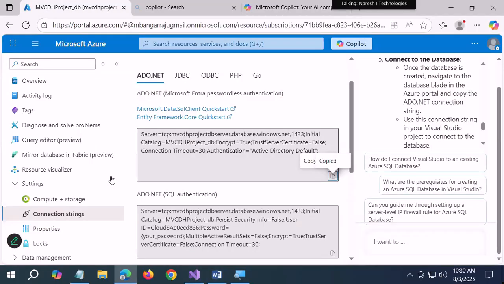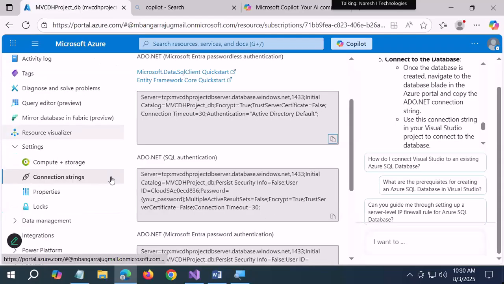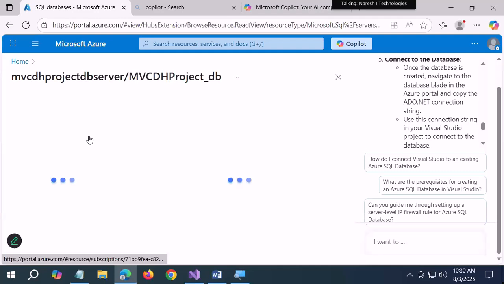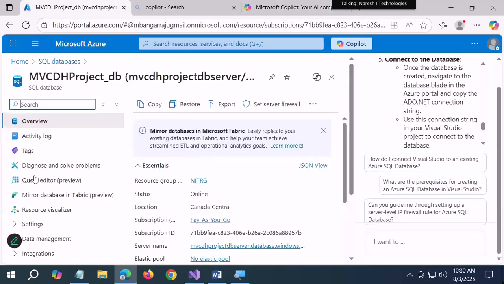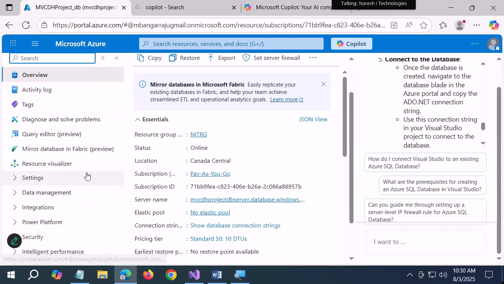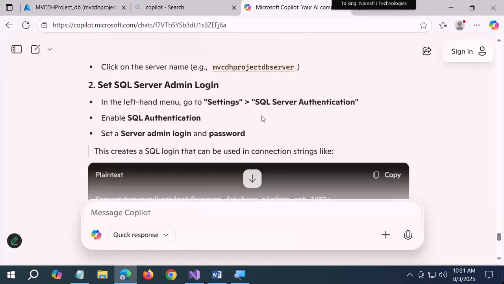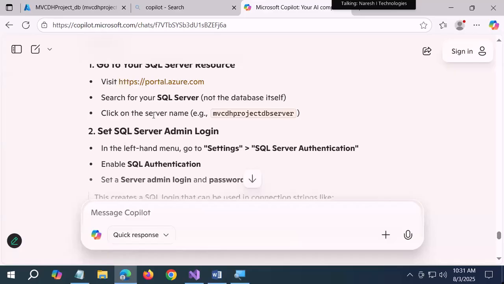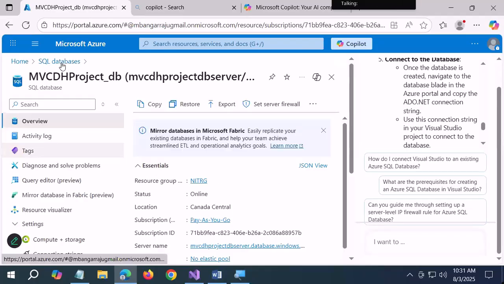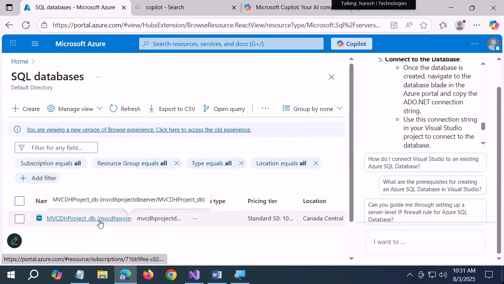And update the complete notes. I'll do it, but let me do it. I'm also okay. Settings. Right, SQL. Set SQL Server admin login. Server name. Server, right?